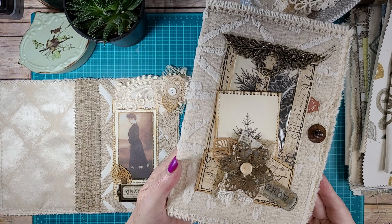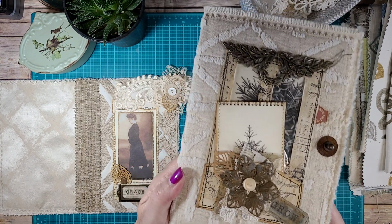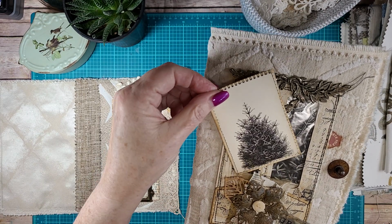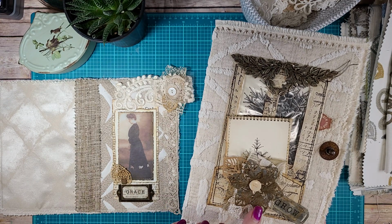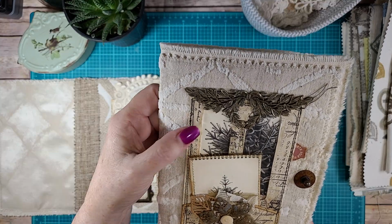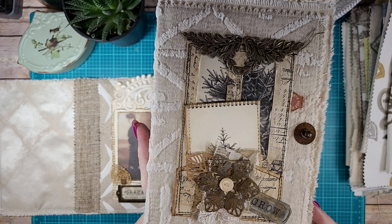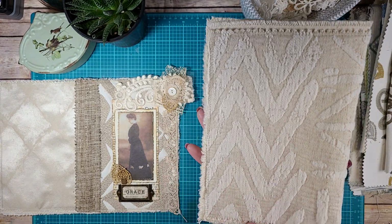And you can see here I've added a focal point and added my latch. This has a little card that comes out. Did some of my rusty bits on it. This one is called Grow. Did a Tim Holtz metal piece on top. So you can see here the beauty of the textile. Let me show you the back.